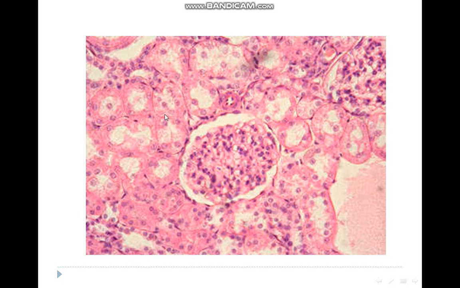The remaining part of the cortex contains tubular structures. These are sections of tubules lined by acidophilic cells containing a brush border. This is a section in the proximal convoluted tubule. So these are proximal convoluted tubules. Other types of tubules, in which the cells are less acidophilic, more basophilic, and lack the brush border, are called the distal convoluted tubule. Here a distal convoluted tubule, this is another distal. So we can differentiate between the proximal, which is acidophilic with brush border cells, while the distal has basophilic cells, less in height, and lacks the brush border.